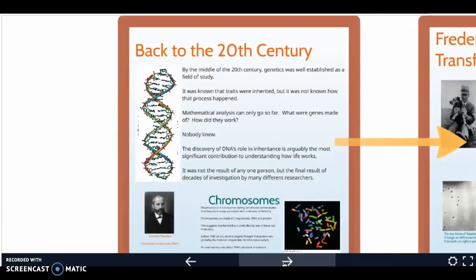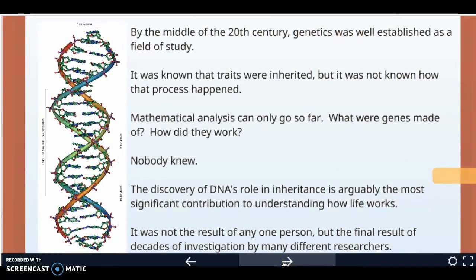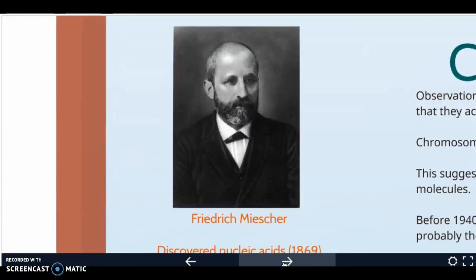Back in the mid-20th century, there was the real discovery, the idea that there was something making the inheritance that we've talked about before come to light. We don't really know what it was. No one quite understood how this process worked. We understood the probability because of Mendel, but there was no real understanding of what we were looking at the probability for. The first person to really look at that was Friedrich Miescher, who discovered what nucleic acids were back in the 1800s.